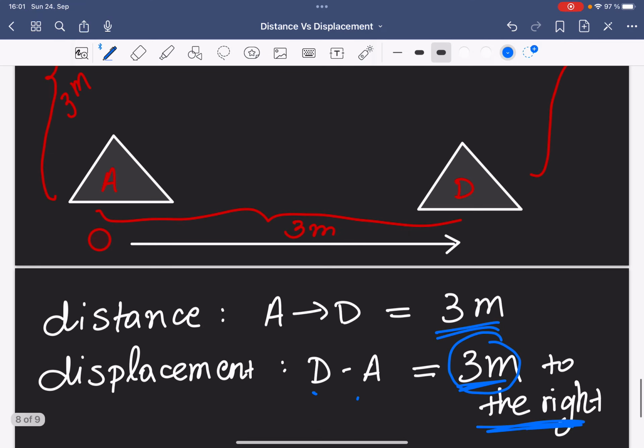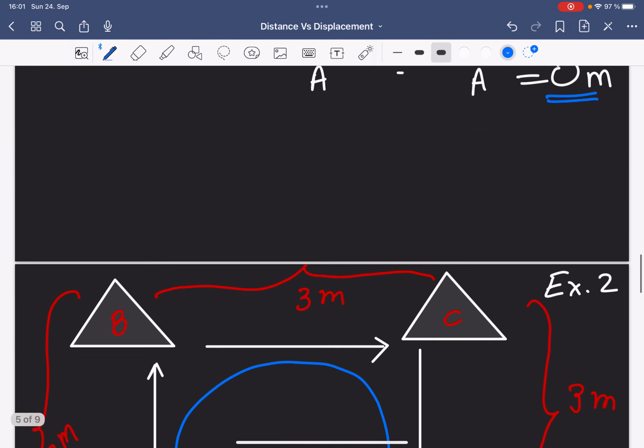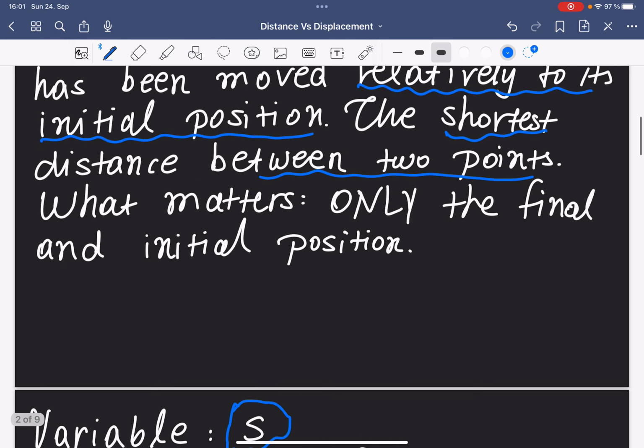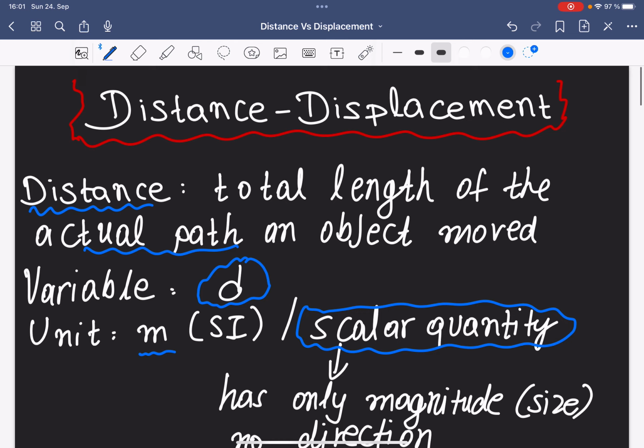I hope this has been quite helpful to try and clarify the differences between these two similar but not identical concepts in physics, distance and displacement, okay? One scalar and one vector quantity. In the next videos, we're gonna introduce time, and we can see how we can take it to the next step and talk about speed and velocity.